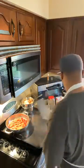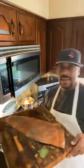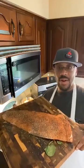Now here comes the fun part. The freaking-licious salmon. We're gonna go ahead and put the salmon on.